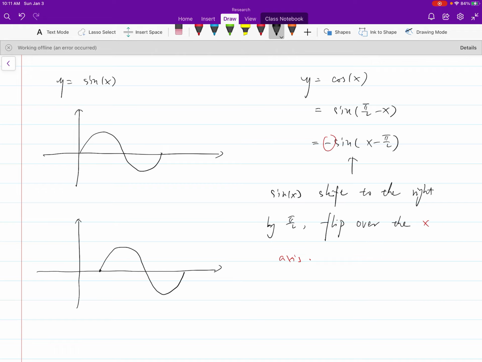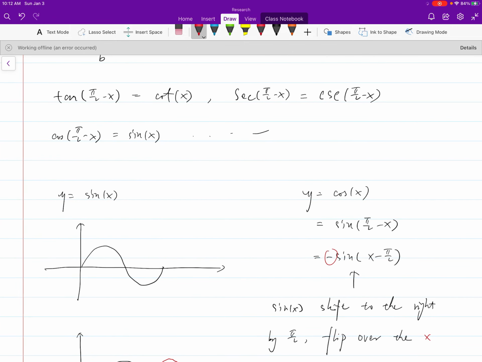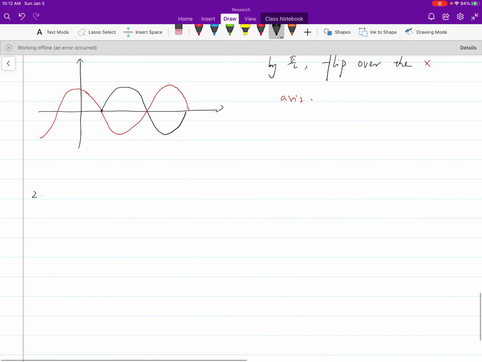So what you need to do is take this one, shift to the right by pi over 2, flip. You got this. Now continue. Of course, your cosine looks like that. So with the identities, actually, there are some hidden geometric relationships there. But for now, we can forget about all this. We just remember this simple formula. You see a pi over 2 minus x, go to the corresponding cofunction. That's it.